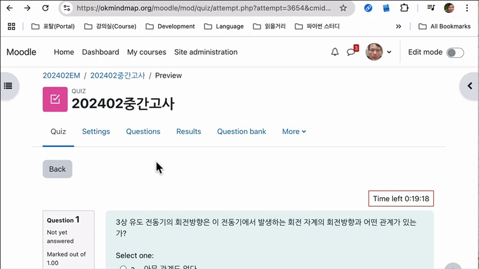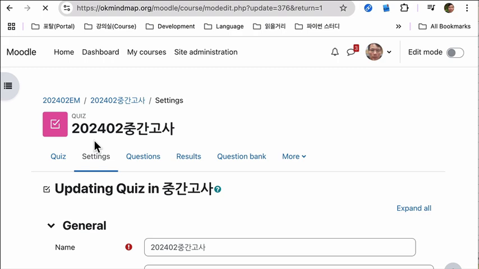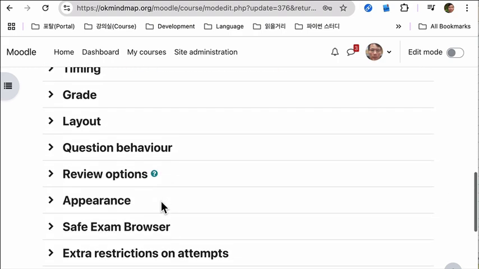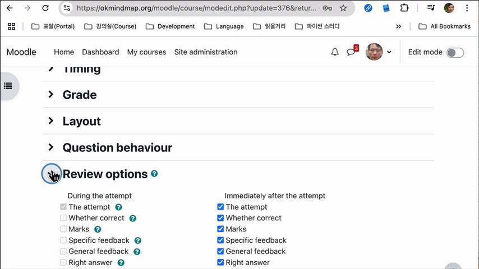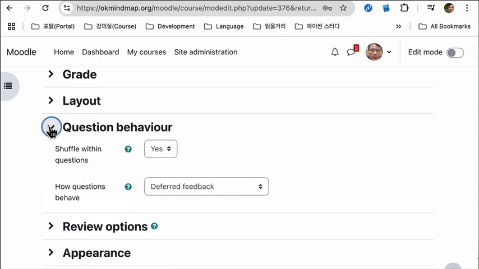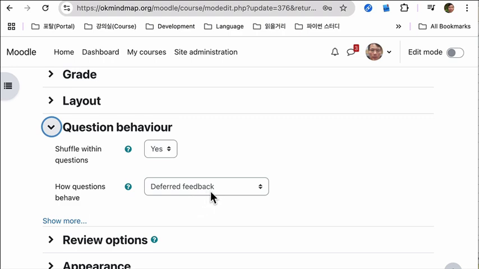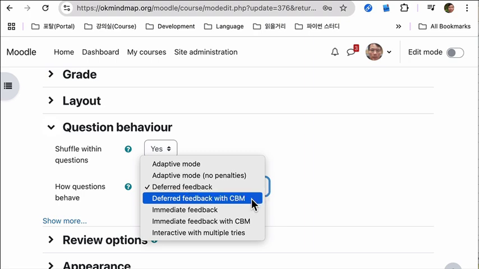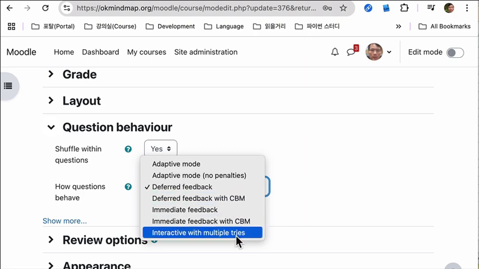And if you would like students to try multiple times, you go to settings. Usually a quiz is one time, but under question behavior, the default feedback is usually this one-time quiz. If you select interactive with multiple tries, students can take the test multiple times.